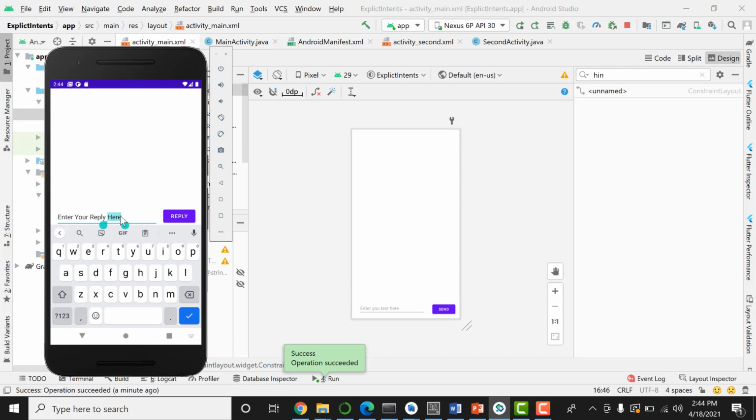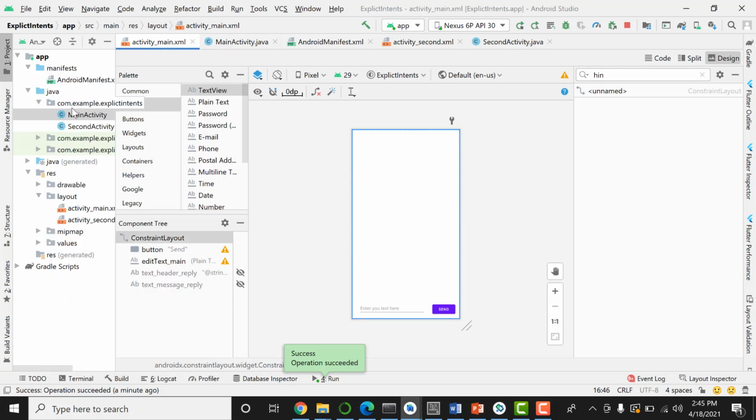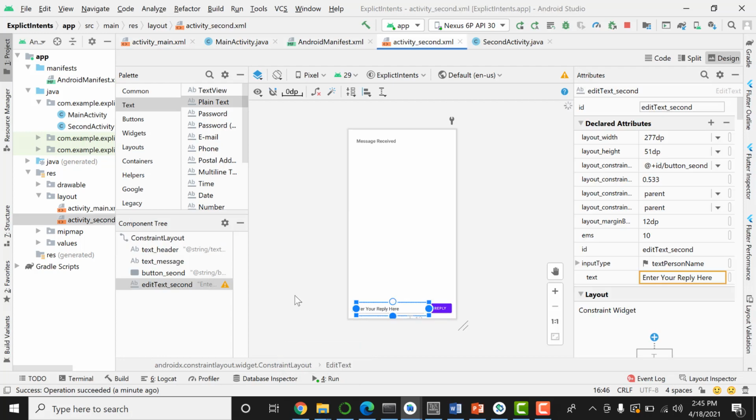And here we can type something like hello main activity and press the reply button. Okay, so the reply button is doing nothing, and this is because we haven't added it yet.